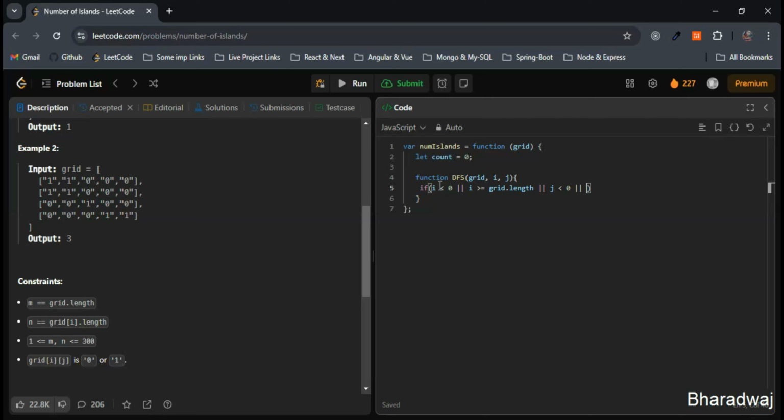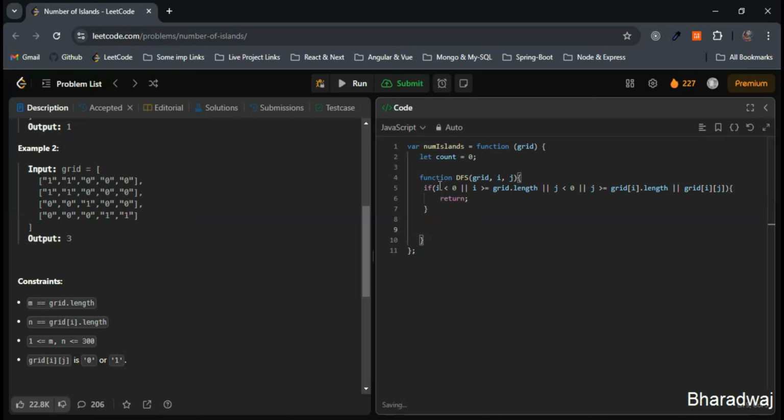So and or j greater than or equal to grid of i dot length, or if it is water also, grid of i j, then we will just return, right? So in my case I'll just come here, let's give just return. This is fine.